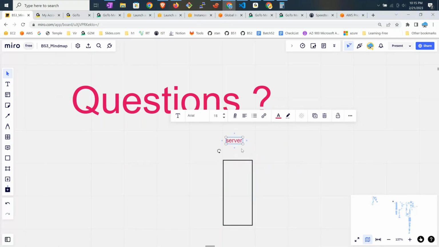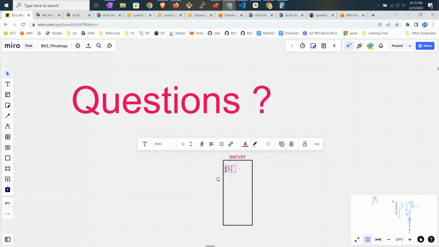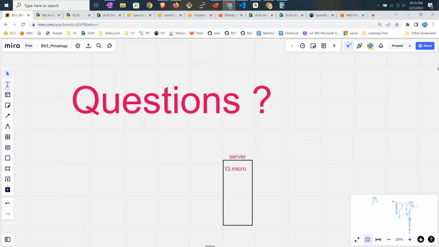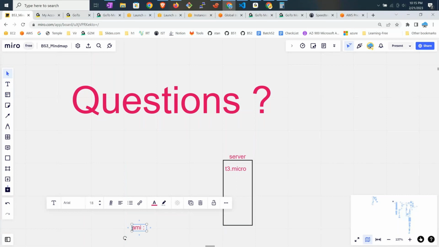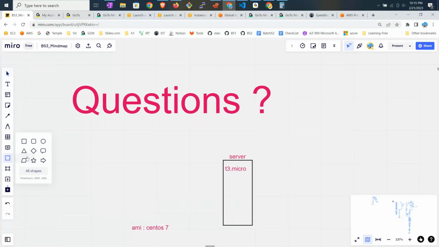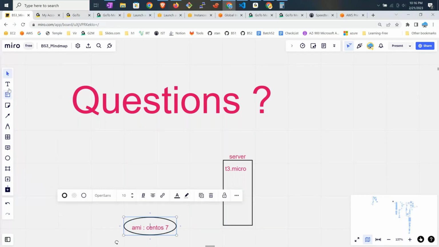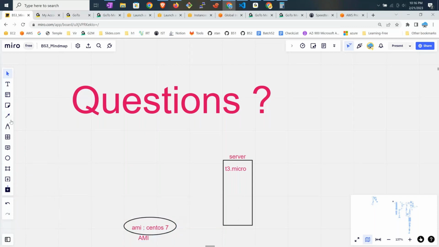You have created the server and mentioned the option as T3 micro. While creating the server, you are also mentioning the AMI to use, the disk that you use, which is CentOS 7. So that AMI is nothing but a disk with a pre-installed operating system that is going to be attached to it. That's it.